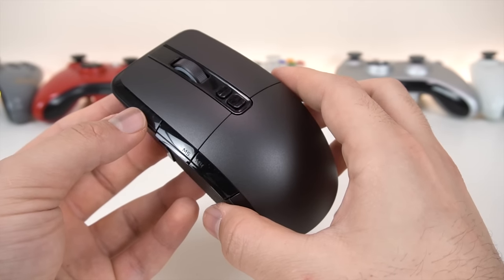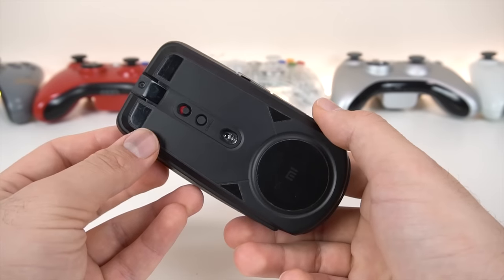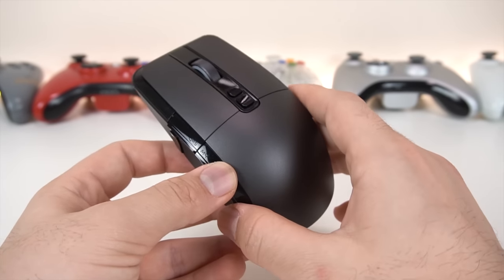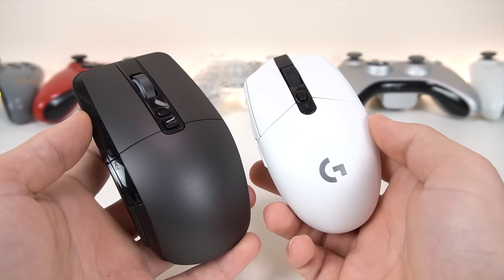Up until recently, finding a good wireless gaming mouse was very hard, something that has no latency and good tracking. This thing has all of it, and I feel like it has a PMW 3360 or 3366 sensor. It's not listed on the website, but we are going to be taking it apart at the end of this video.